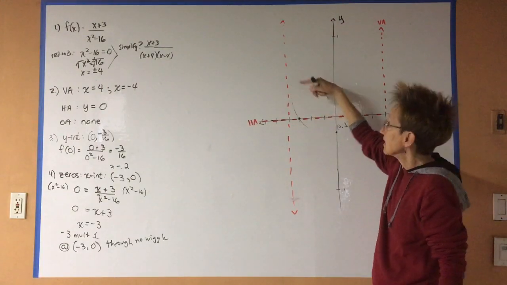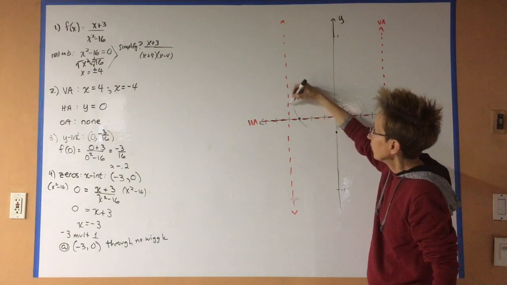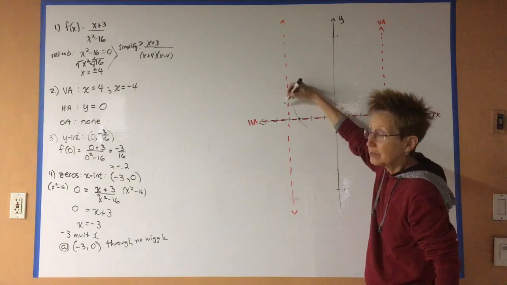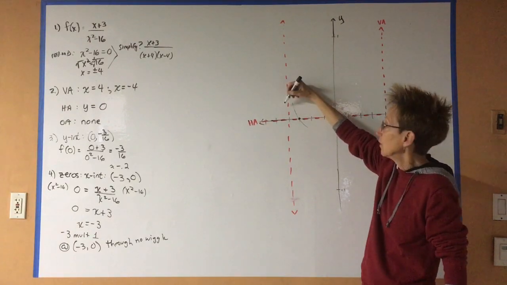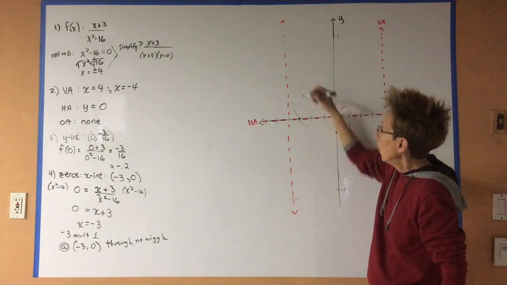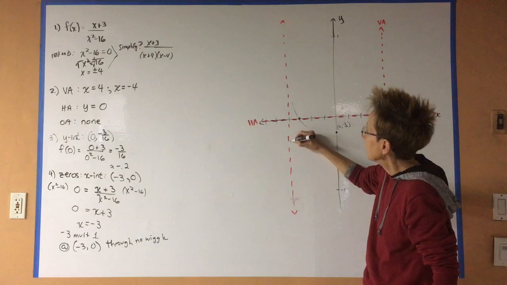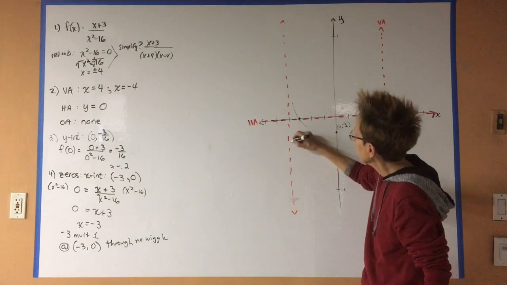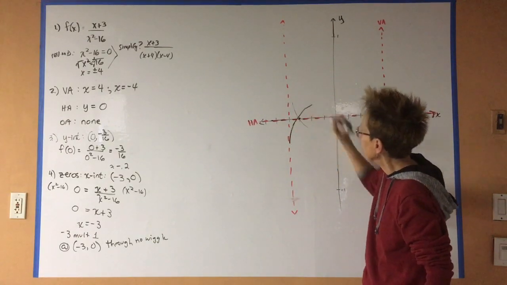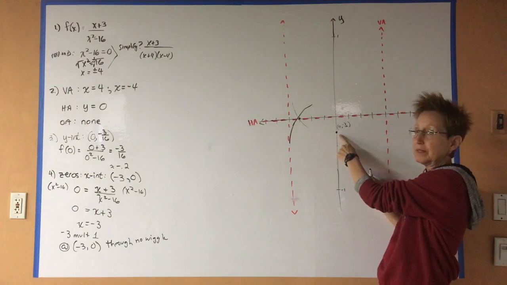The fact is the vertical asymptote here, I can't go this way because then I'll cross through it. You never ever cross through a vertical asymptote. So I could come and approach it in this direction, or I could come and approach it in this direction and then have no wiggle going like that. But think about which one makes more sense, because see that ordered pair right there?